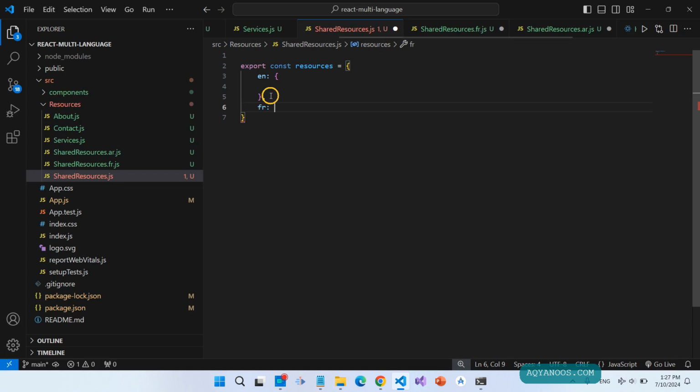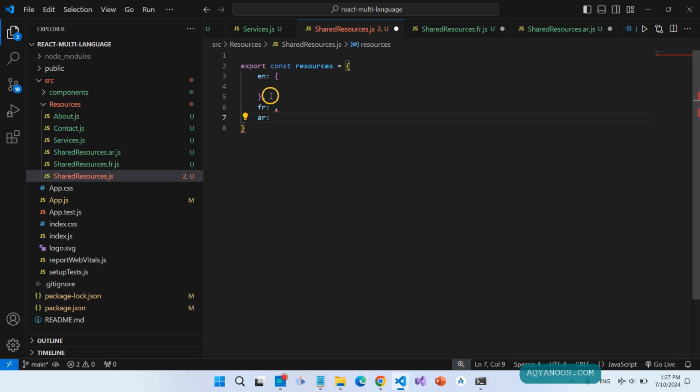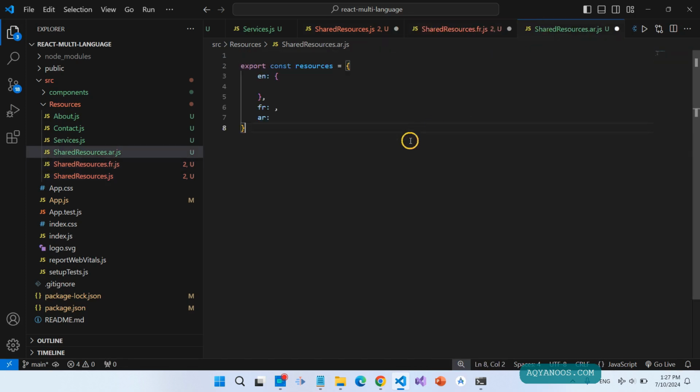For French and for Arabic. Control C, Control V, Control V.